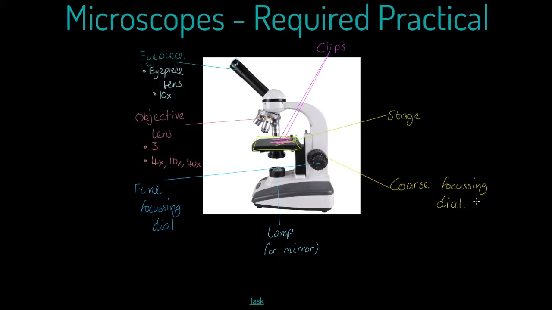We have our focusing areas. Over here, we have our course focusing dial. I'm probably going to refer to this as the course focusing knob for the rest of this tutorial. And here we've got the fine focusing dial. Finally, we have the lamp, which emits light, and that light is what illuminates our specimen.